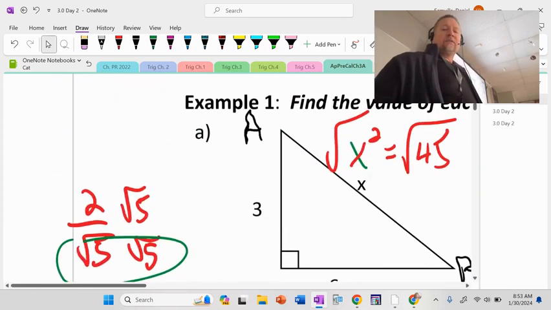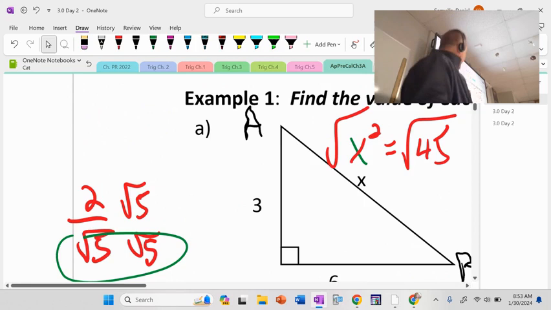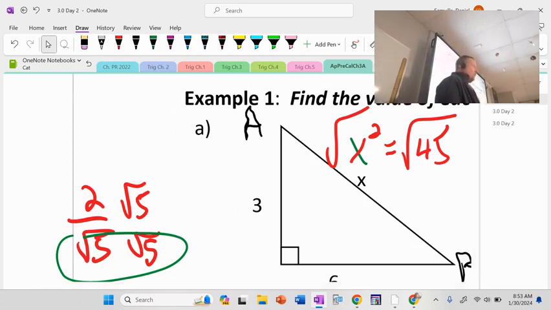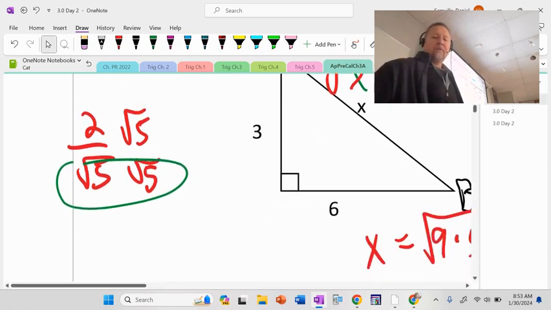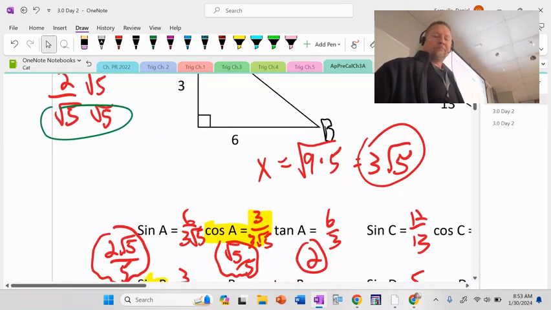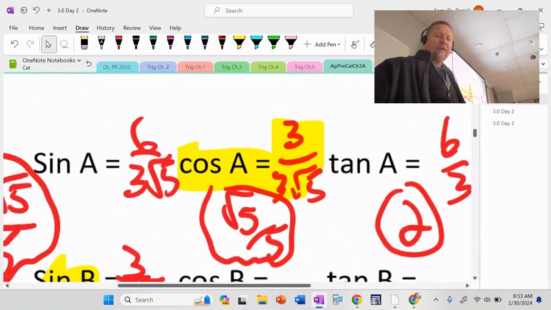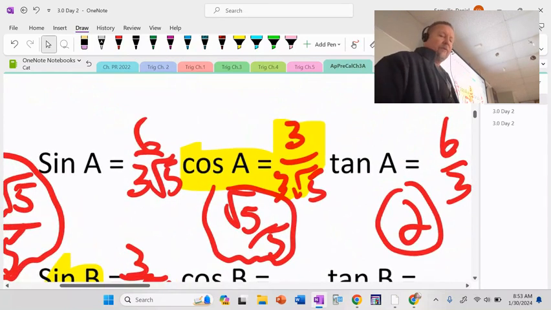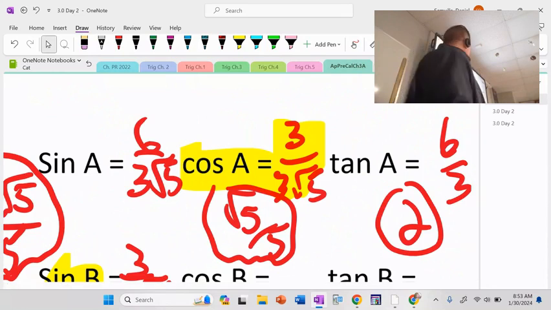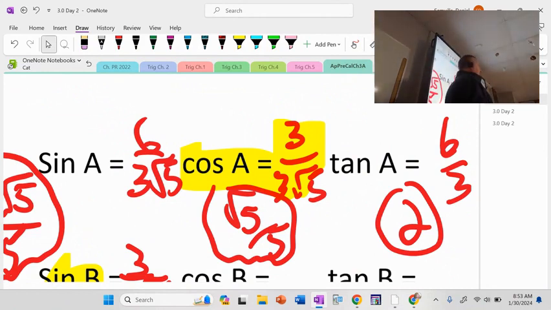Then I went across: what's the cosine of A? Cosine is adjacent to A, 3 over that newly found 3 root 5. So there's where you see 3 over 3 root 5. And then I didn't rationalize because I figured it was a review concept. We know the 3's cancel. That's 1 over root 5. Then I multiply top and bottom by root 5 again, and then I get root 5 over 5 instead of 2 root 5 over 5.